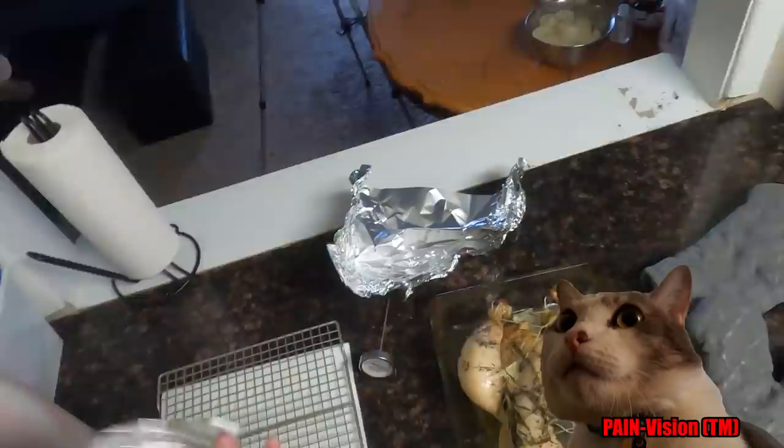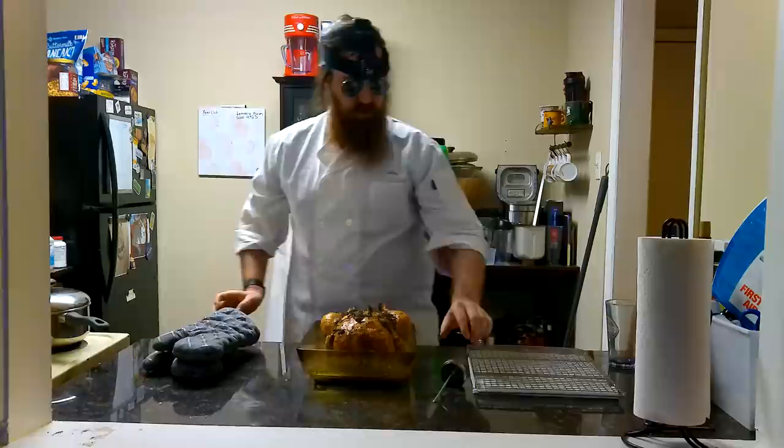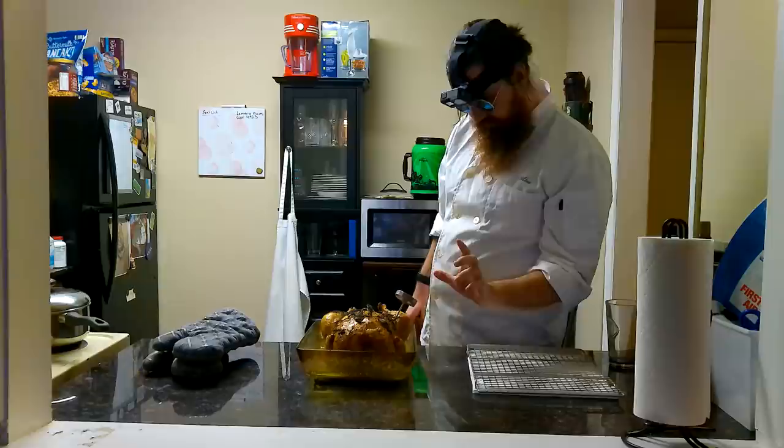After at least 30 minutes, pull the bird out, temp it at its thickest point, which is between the thigh and the breast, and make sure it rests for at least 10 minutes before you cut into it. Now would be a good time to work on your sides, although it probably would have been better to start on your sides after putting the bird back in the oven, and please learn from my mistakes, folks.